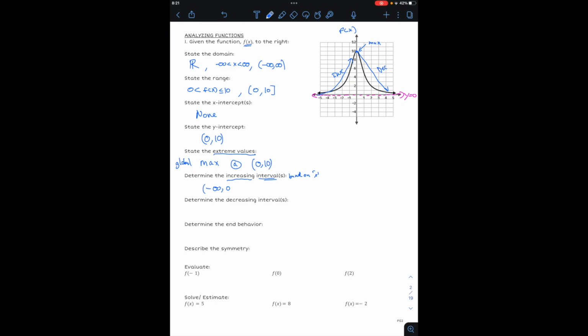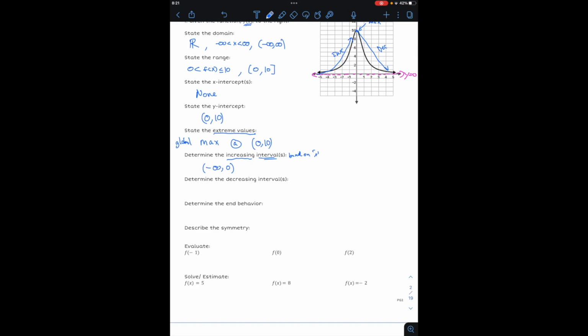Okay, so with interval notation, -infinity to 0. Now I say it's not increasing at that point 0. If you were to put this inclusive bracket, I think that's fine too. Or if we wanted inequality, well, yeah, we probably wouldn't want inequality notation. I like interval notation for this. Okay, the decreasing interval then is from 0 to +infinity, so we will always be decreasing from that maximum point down on to infinity. Our end behavior, again, that's going to be based on x.